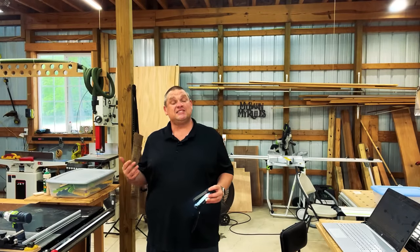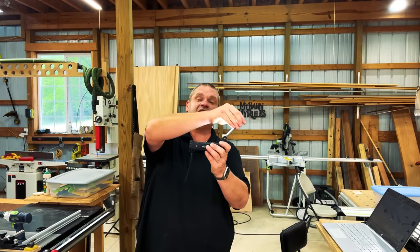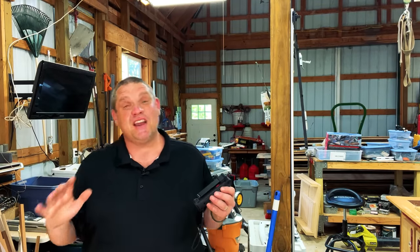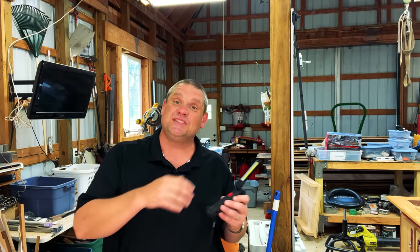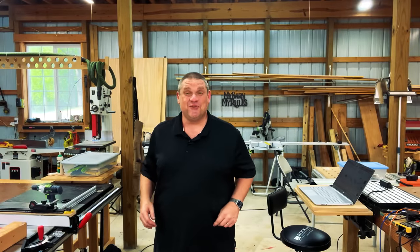Not only can we use this flashlight for those two woodworking purposes, but with its adjustable neck we can shine it up on anything we need to get underneath. The fact that these are rechargeable — no batteries needed — and you can get two of them for less than ten dollars a piece makes these a no-brainer. Well, that takes us through four items so far, with only one more to go.